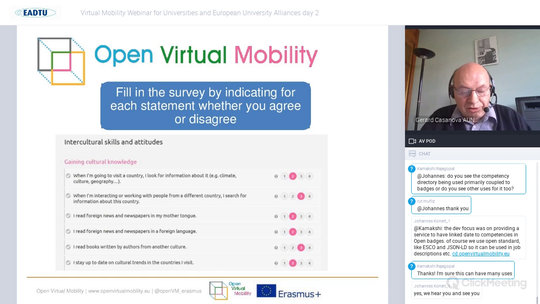These activities are written in a positive way. It means if your user agrees or completely agrees, it will always mean that the competence is acquired. So if your user thinks they are able to realize all or part of it, then we answer positively on the Likert scale, or otherwise negatively.